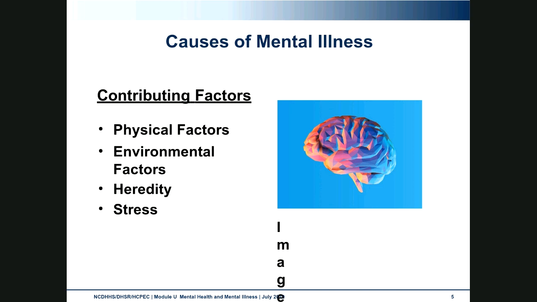Some mental illnesses can be inherited. They are genetic, such as true bipolar disorder. That is actually a genetic disorder that some people have to deal with. And they just may not have the ability to cope with stress. They can't handle it. It becomes overwhelming very quickly. So then they show signs of mental illness. Let's talk about a couple.